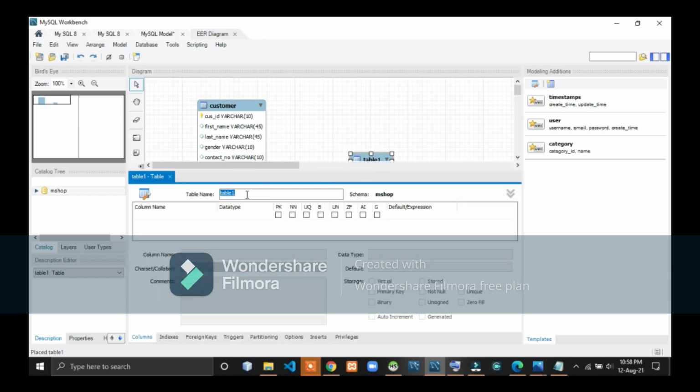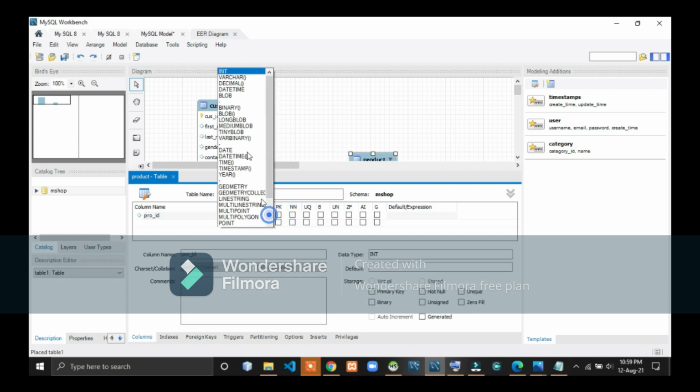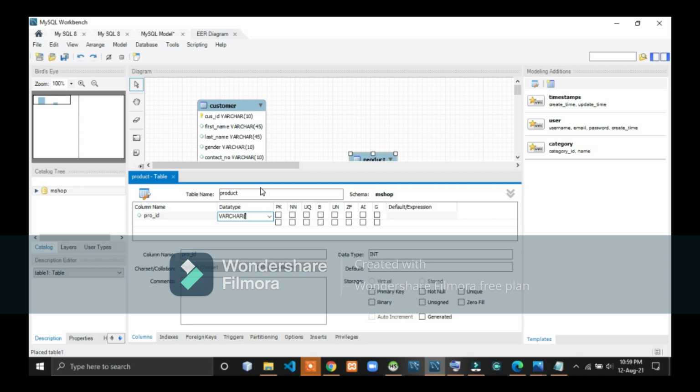First I'm going to name the table as product, then product ID. Product ID is the primary key of this table, and next one is brand name. For that I set data type varchar and the character length as 45. The next one is model number.